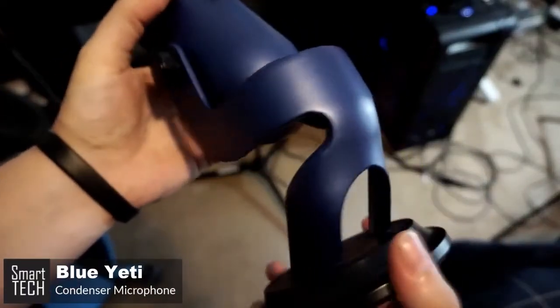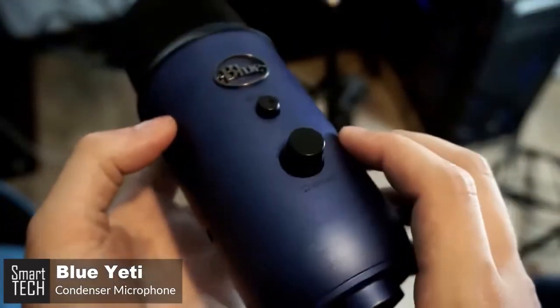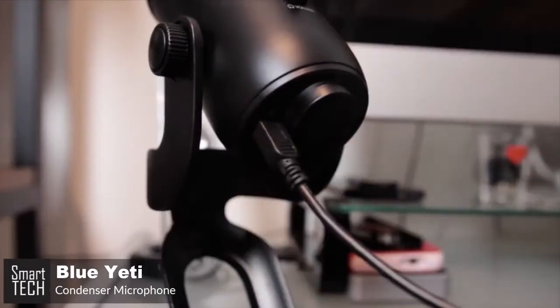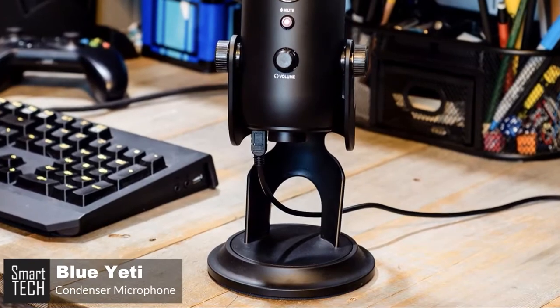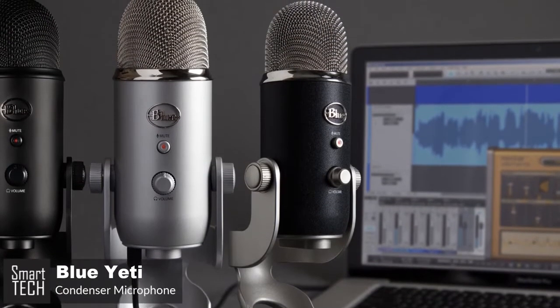Design-wise, the Yeti is a good-looking microphone and it feels sturdy, durable, and well-weighted. You can be set up to record with the Yeti in under a minute. You won't need software or drivers to use it — just plug the mic in, select it in your audio settings, and start recording. The desktop stand is designed so you can adjust and pivot the microphone in relation to the sound source, improving sound quality. Once you have it at the desired angle, you can use the set screws to secure it in place.